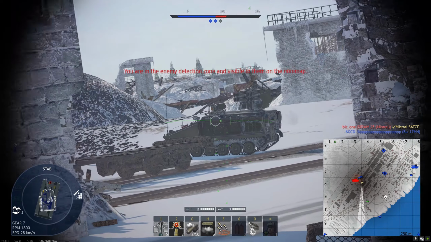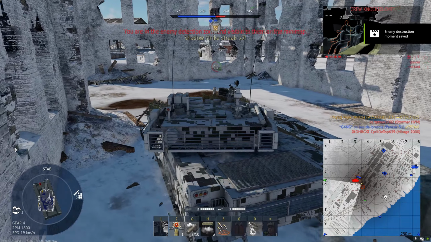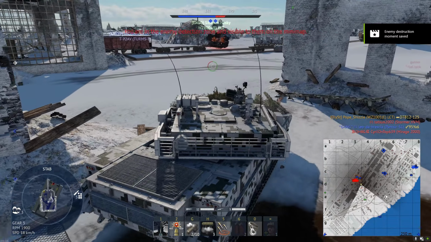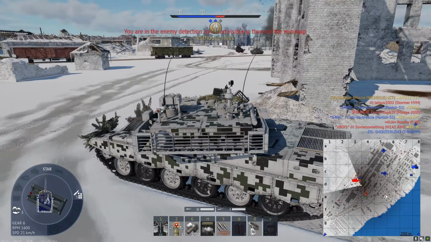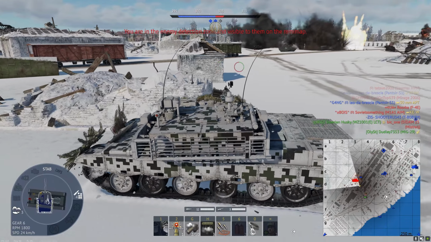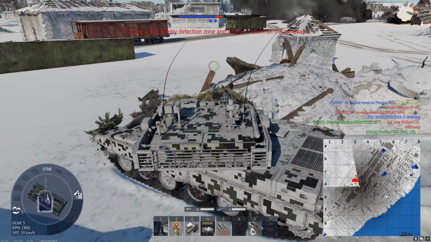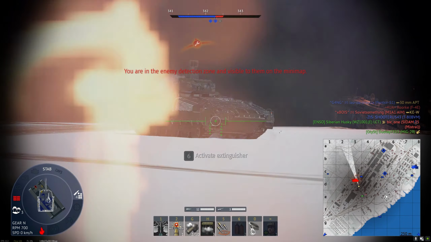Saw him move this way. He's right there. HE round to the side, and he is dead. That is 9 kills so far. So we're going to move forward a little bit this way, and this is where I got a little bit aggressive. That Puma was still under spawn protection, and rather than just waiting and being patient, I decided to push out and make myself a target.